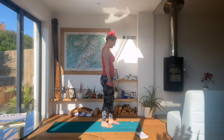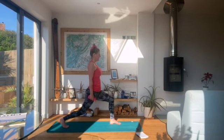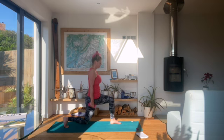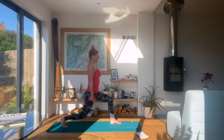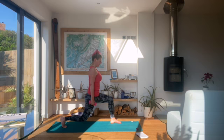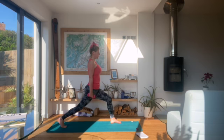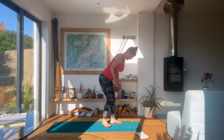Try and keep the shoulders relaxed and down the back. Next round, let's go. Dipping it down, stretching it back. Dipping it down, stretching it back. Really pull those tummy muscles in and up. Squeeze those inner thighs towards one another to help with your balance. Keep moving. And rest, good.